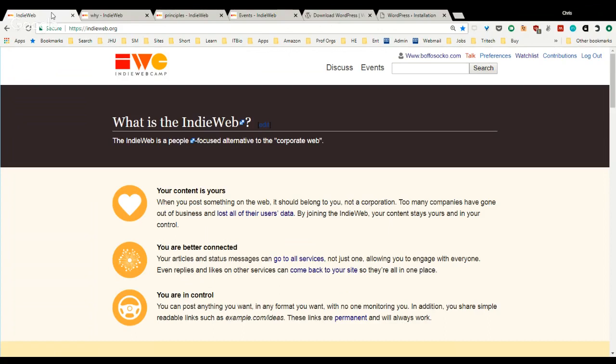So the first thing we can do here, most of what we're going to walk through is going to be predicated on the idea that you've got at least some idea of what the IndieWeb is and what it means. Although we'll go over a few of the highlights here in a few minutes. But we're going to presume that you've bought your own domain name.